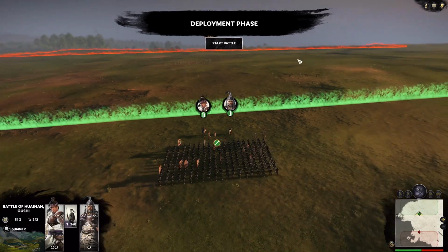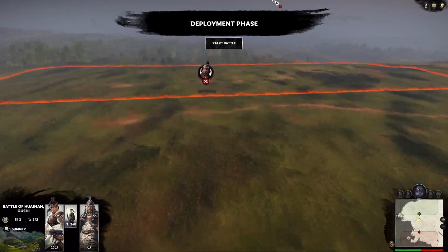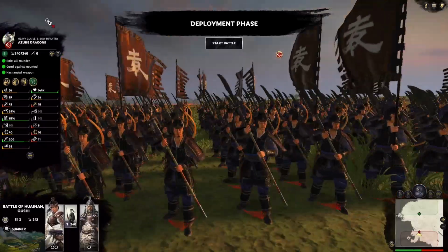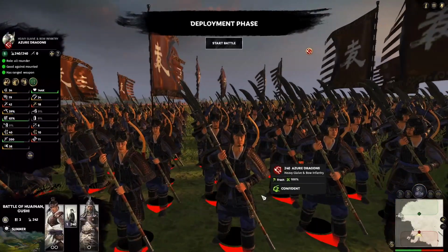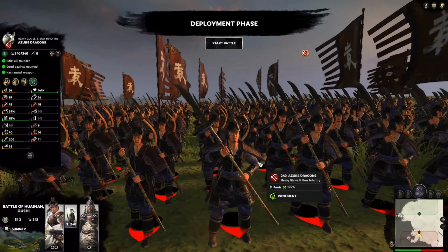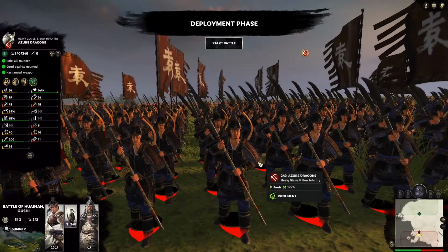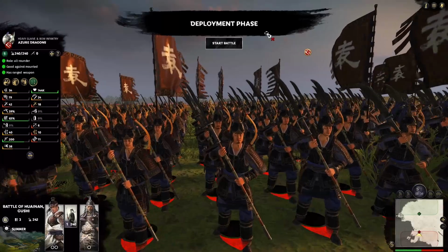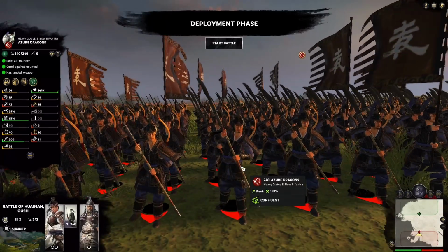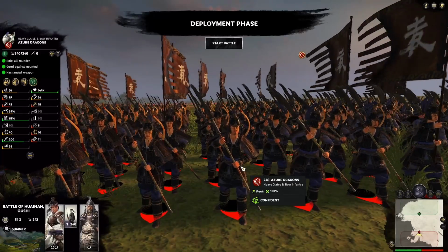Okay, now let's look at our Azure Dragons. So the Azure Dragons, you can see, are heavily armored. This is, I would say, pretty much 3/4 scale lamellar armor. Iron lamellar armor, 3/4 plate. This is the kind of armor which elite units wear, so it's like the maximum limit of armor protection.